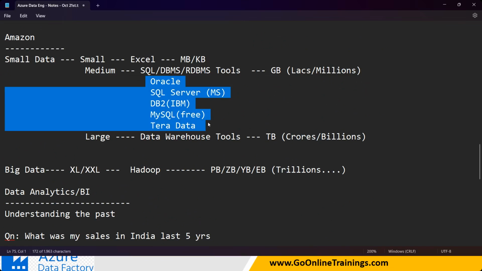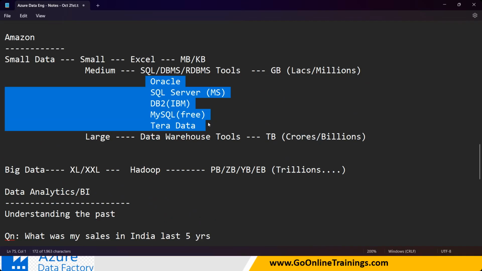In the tank, what do you do? You put the water, you get the water, right? So if you want to use any tank, or a drum or a reservoir, depending upon the size, you're going to purchase either a bucket or a drum or a tank. So for a small amount of data we can use Excel. For large, medium-size data, meaning GBs of data, what can we use? A SQL technology to store the data. These are called SQL or database management systems: Oracle, SQL Server, DB2, MySQL, Teradata, anyone you can use. You can store a large amount of data. So all of them are called tanks, data tanks or databases.